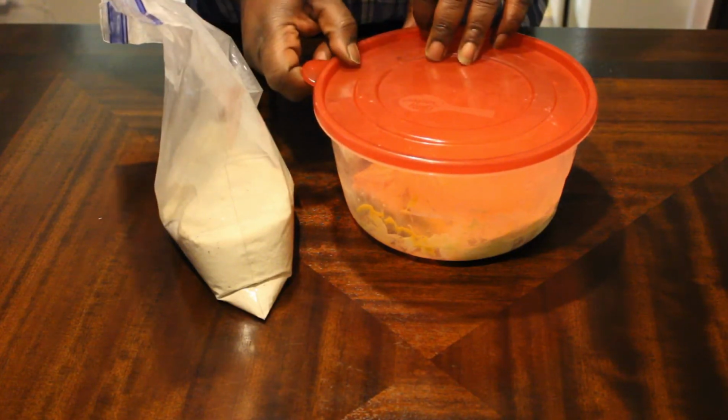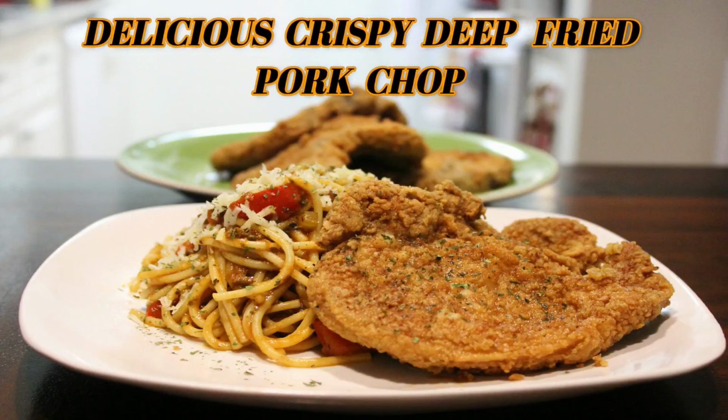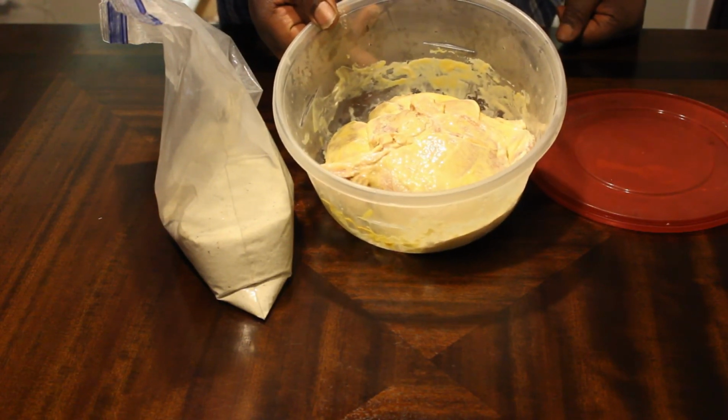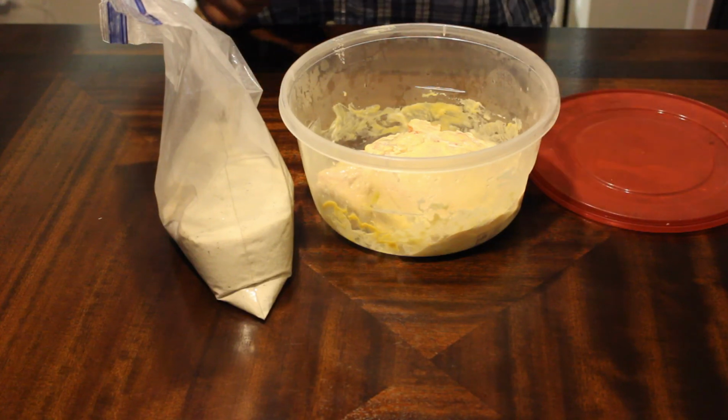Okay, today we're going to have a delicious crispy deep fried pork chop. And I marinated these pork chops today in some Hellmann's mayonnaise and some mustard. That's it. I let them marinate for about a good 2 hours.